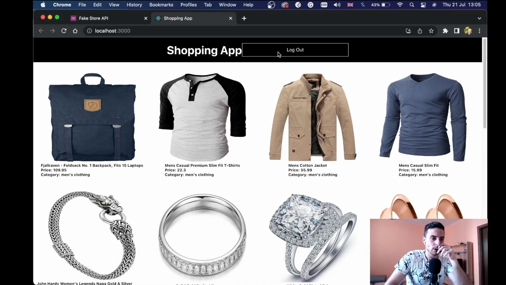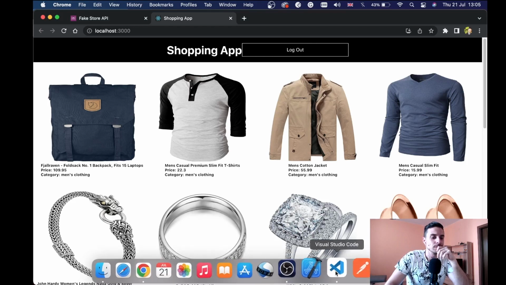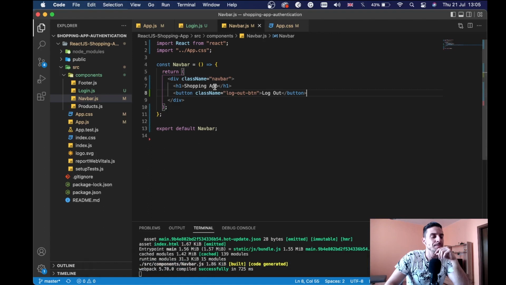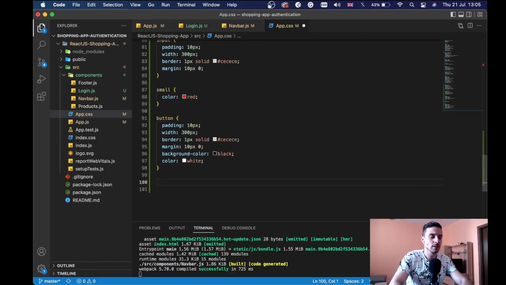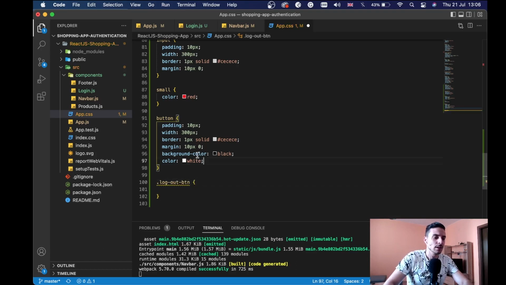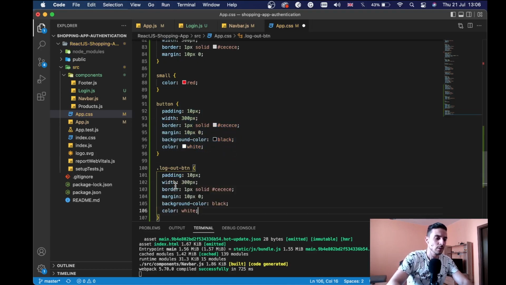We have this logout button right here. It has those styles because it inherits the styles from this button right here, but we can say logout-btn, and we can copy those styles, but for the width we can say 100 pixels, and we can give it a little bit of margin.